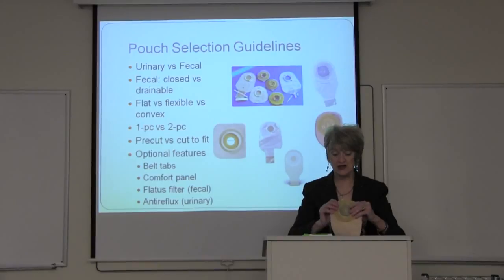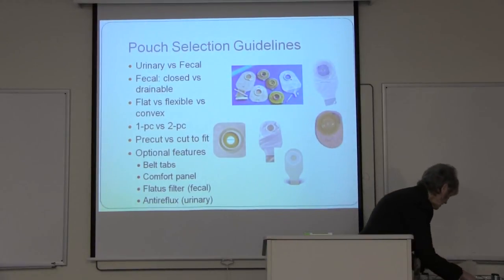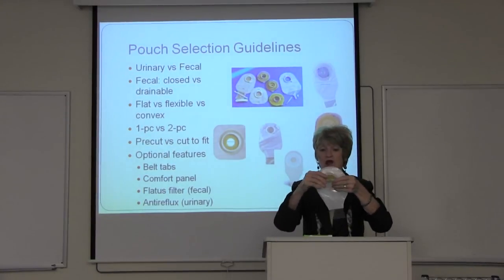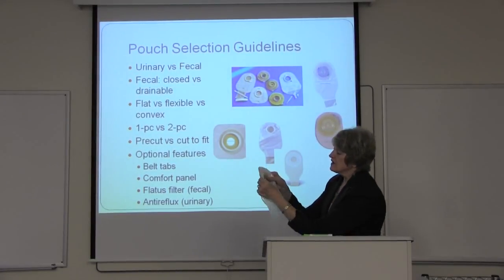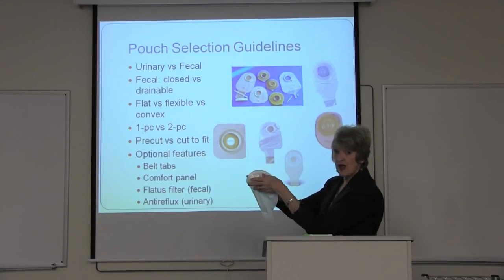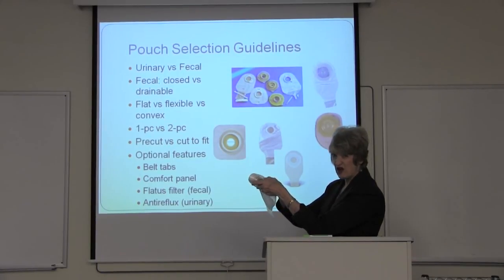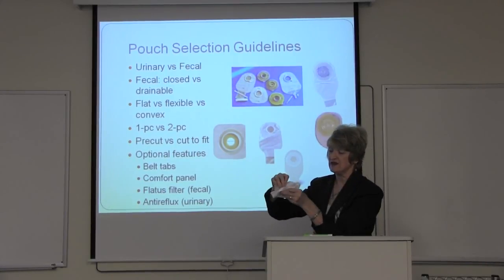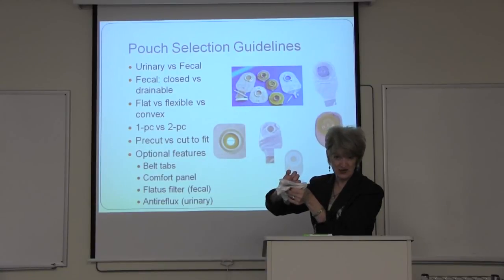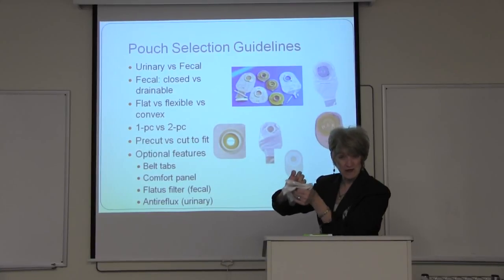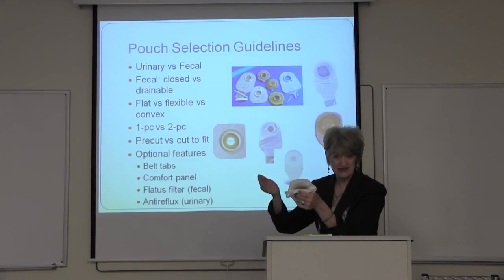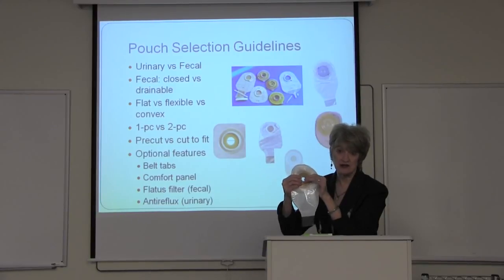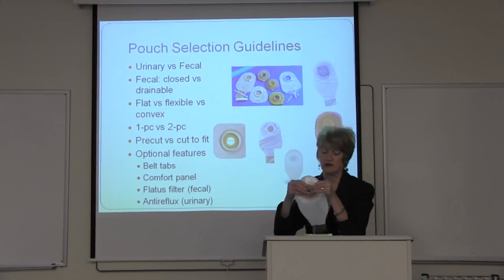The next option is all flexible. All flexible pouches will literally fold in two. And so if I have a very firm abdomen, I might need an all flexible pouch to contour around that abdomen. If I have deep creases, I probably need this all flexible pouch to fold into the creases. So very firm bellies, firm rounded abdomens. Think of a pregnant abdomen. They usually need all flexible. Deep creases need all flexible.